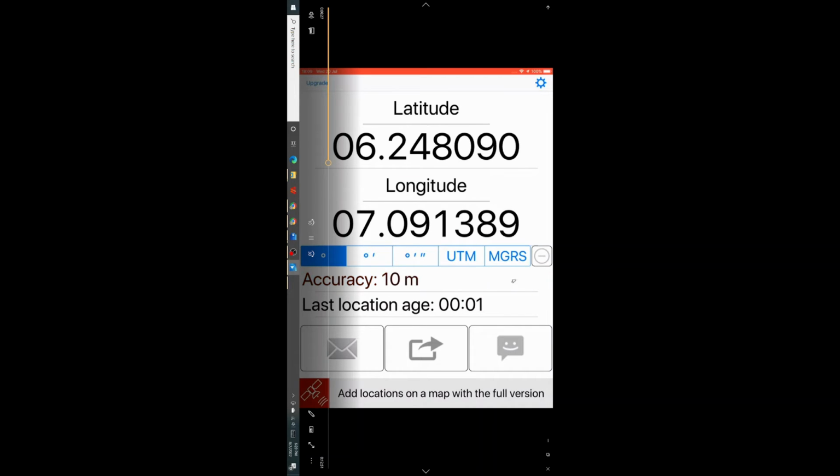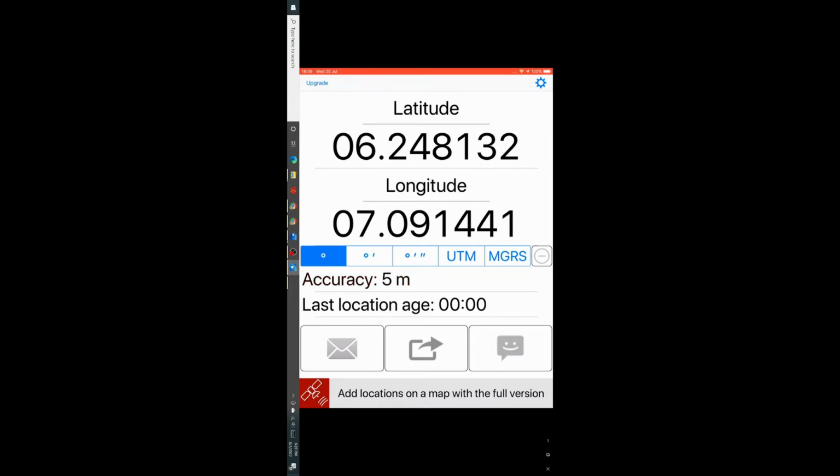So this is the GPS coordinates as recorded on the device as soon as I activated the location. Subsequently, I may not need to do this to activate the location, because now that it's switched on, once I open the application from my screen, it will automatically just give me the reading. But once I switch it off, then anytime I open the application, even from my desktop, it will still require me to activate or allow my GPS coordinate to access the location application in my device.